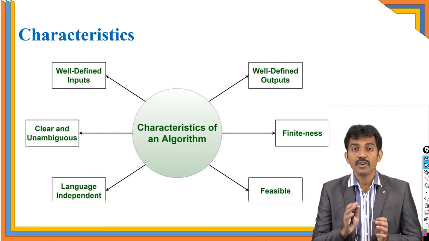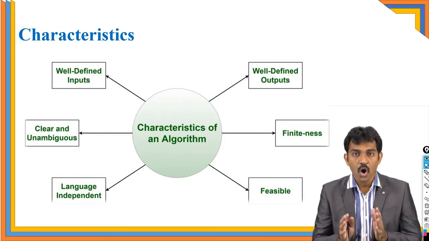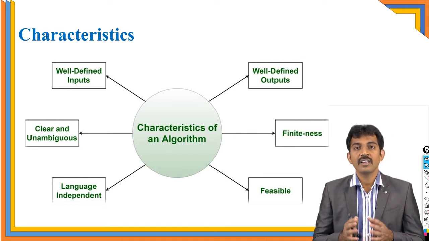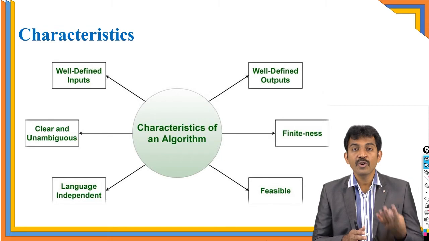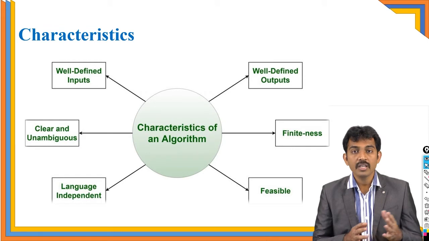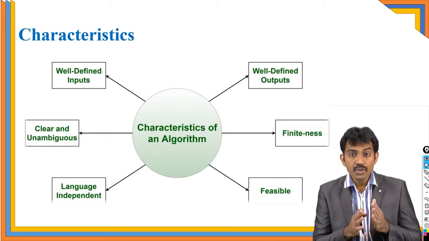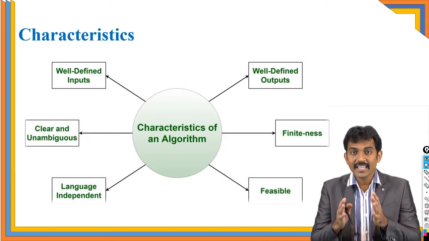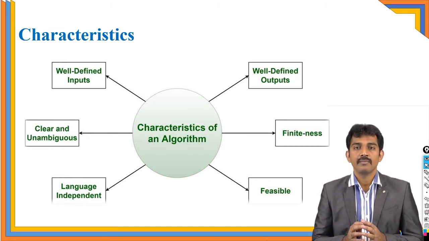If you wish to generate the output, you should be clear about the output you want. For example, you join BTech, right? So what is the purpose of the BTech? There are two things: first, getting a good job and also the knowledge. What are the inputs? Your 4 years of time, yes or no? And the term fees every year, all are inputs. If you are clear with this pattern, what is the input and what is the output, then definitely you are able to create an appropriate algorithm for the particular problem, right?